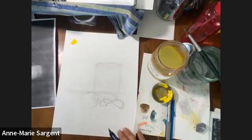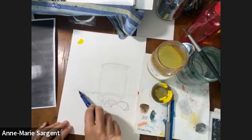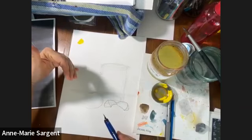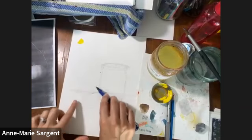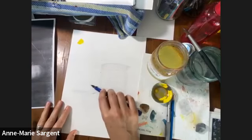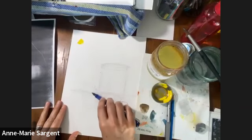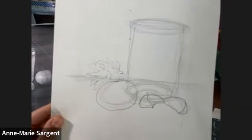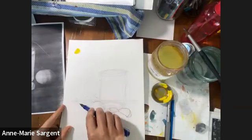Okay, now here's where the light and shadow part gets a little more tricky on this flower, because I want to give some definition to those petals, but I really don't want black right in the line of my light, right? You know what I'm saying? So what I'm going to do instead is accentuate some petals down here. And I'm holding my pen so weird right now, and I'm pushing down really softly, because really all I want is to give the impression of some petals. I'm just making some marks, making some lines. Maybe I'll do some over there too.